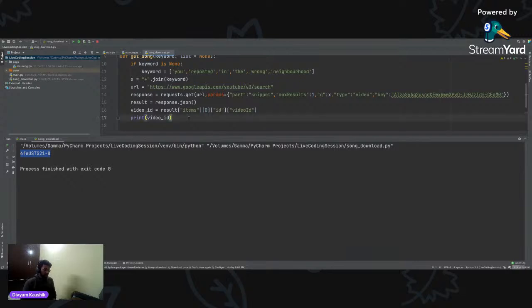Let me remove this print. And now we'll use PyTube. So what's my link?